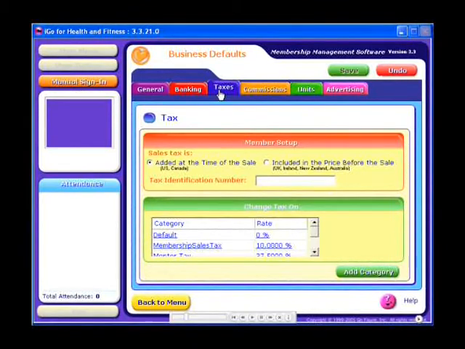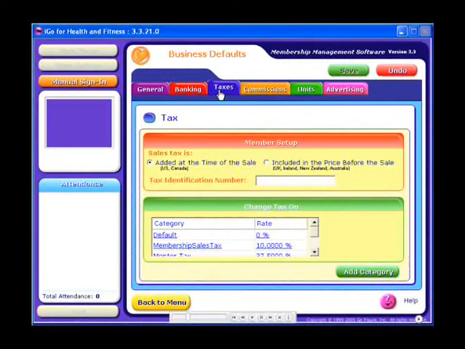In most other areas around the world, for example, the United Kingdom, Ireland, New Zealand, and Australia, the tax is included in the price before the sale. So if something costs $10, £10, 10 euros, then that amount already includes the tax, and the amount that the customer will pay will be exactly 10, no more. If that's the case, iGoFigure is perfectly set up to handle tax in this manner and report all paperwork correctly. All that need be done is the option on the right at the top there should be checked, and then whatever price is entered will be the exact amount charged, and the iGoFigure software will properly compute the tax.